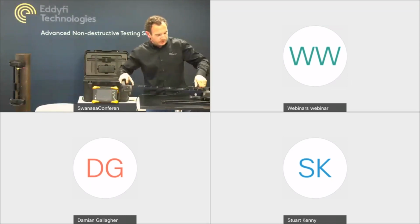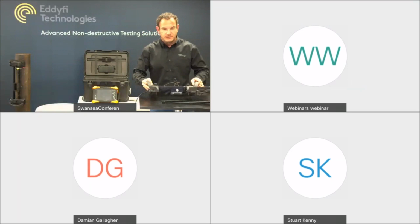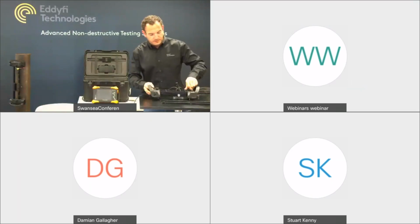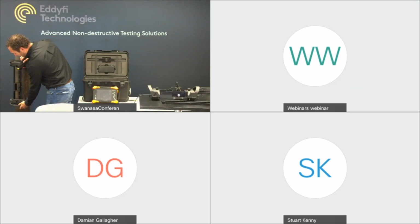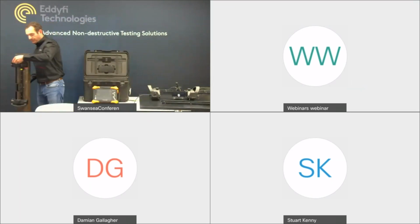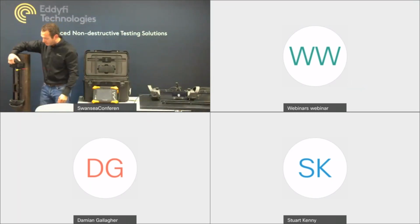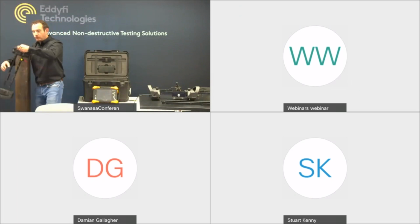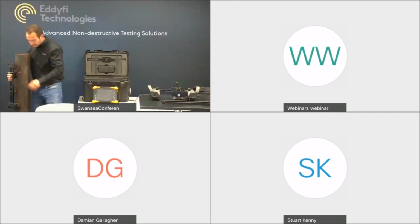If I just move this back into here, as I mentioned, you can reconfigure the scanner. If you're scanning a plate in the office, you can just slide up the scanner if you so wish. And then I'll just show you on the pipe sample here. If I disengage the brakes, just moving around the pipe, it's a lovely smooth action. I've got a laser mounted here, which you may want to use in a weld inspection mode, and you can see that the pull-off force, it's got some good magnetic adhesion there, but also moves around the pipe quite nice and cleanly.